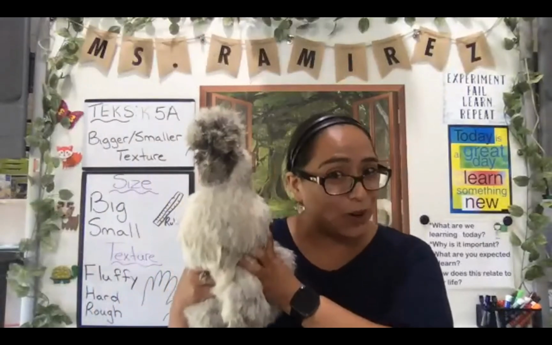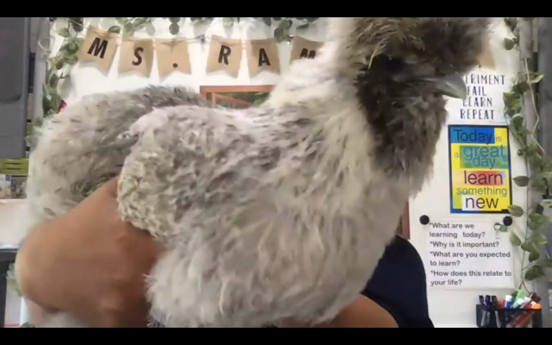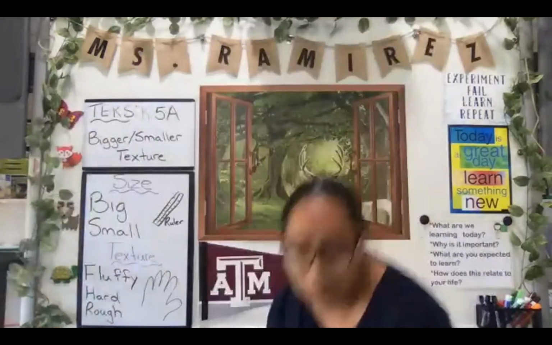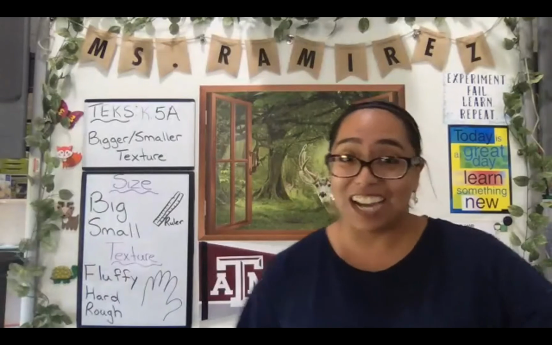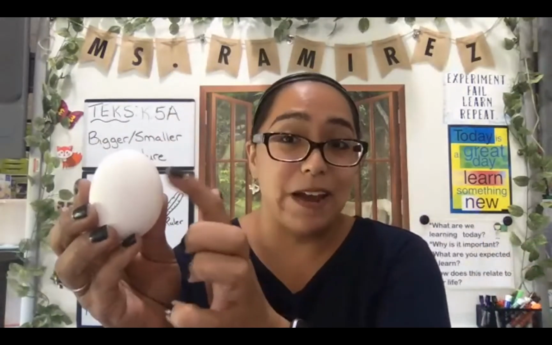And her size, she is smaller than me. So y'all can tell that I am much bigger than Pepper the chicken here. I'm gonna go ahead and put Pepper chicken down. And Pepper the chicken actually laid an egg. So here's one of her eggs. How do you think this might feel?